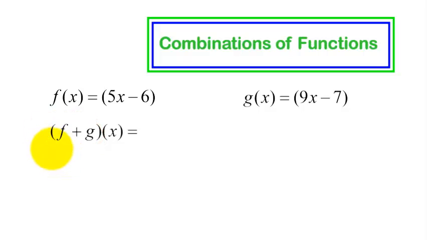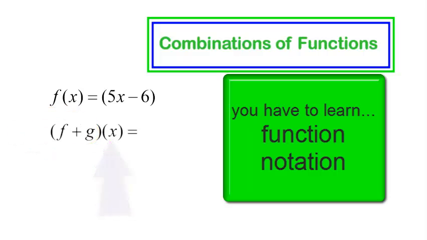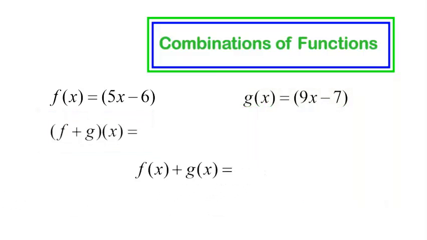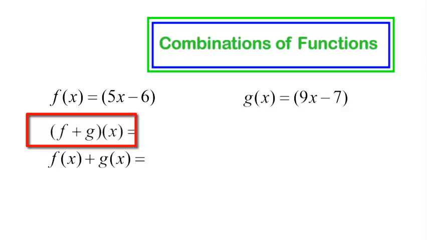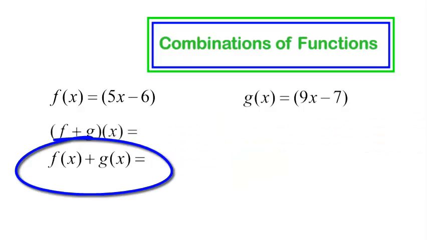But remember, we're talking about functions here. This is the f function, this is the g function. What students want to do is add them together and then multiply by x. Yes, I realize it looks like that. But you're in function notation, and this is (f+g)(x). You are not multiplying by x. An easier way to write this is just f(x) plus g(x). This is shortcut, shorthand.